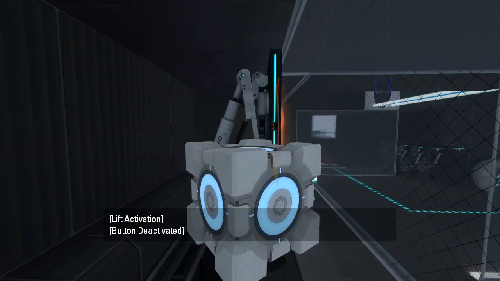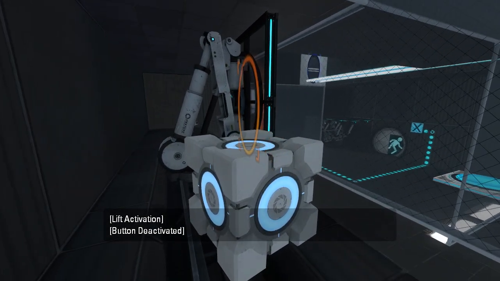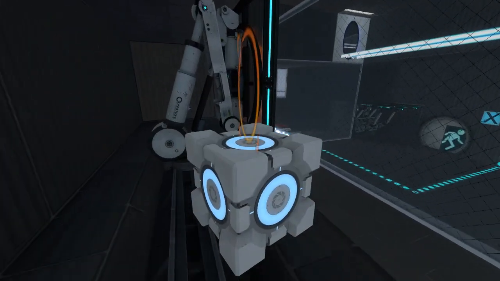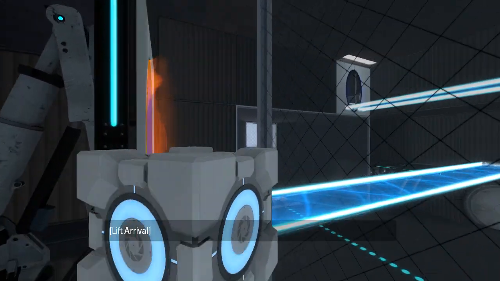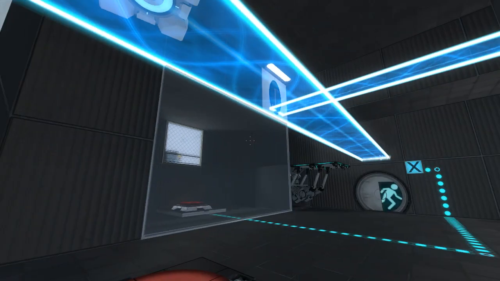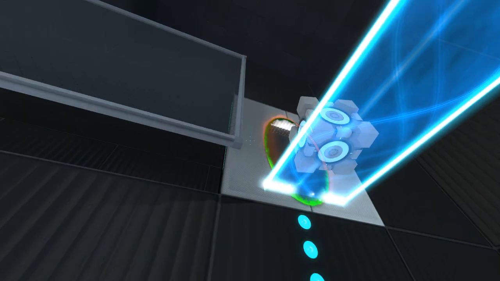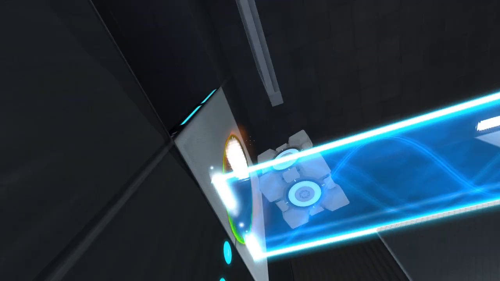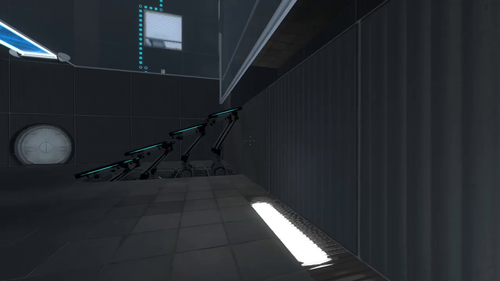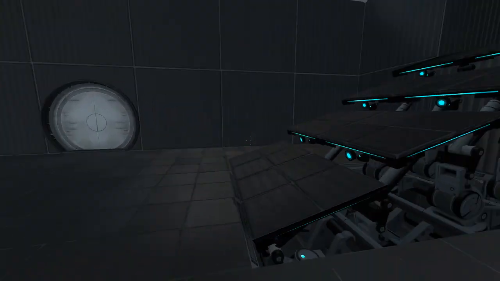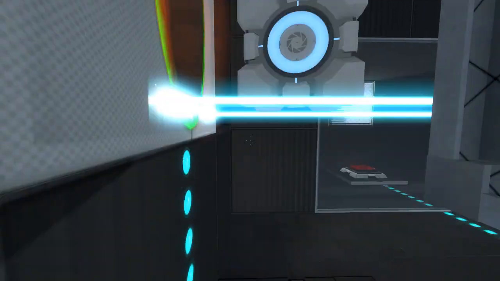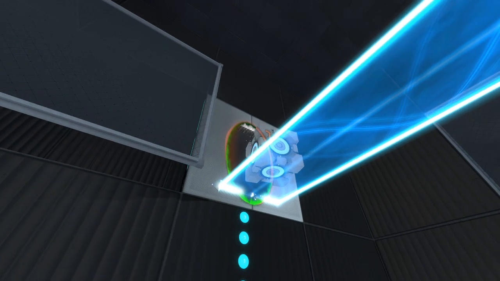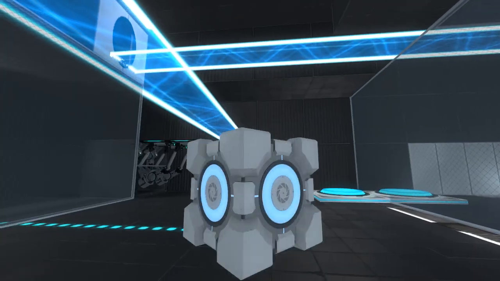Oh, it moves slowly. Interesting. Is this supposed to move slowly? Am I supposed to be able to be up here? Cause I feel like this is a massive oversight in the puzzle. Although I couldn't fit through there, so maybe not so much of an oversight after all. Could just try again, like I'm about to do. Nope, can't fit through that gap, so they thought of that. They definitely thought of that.